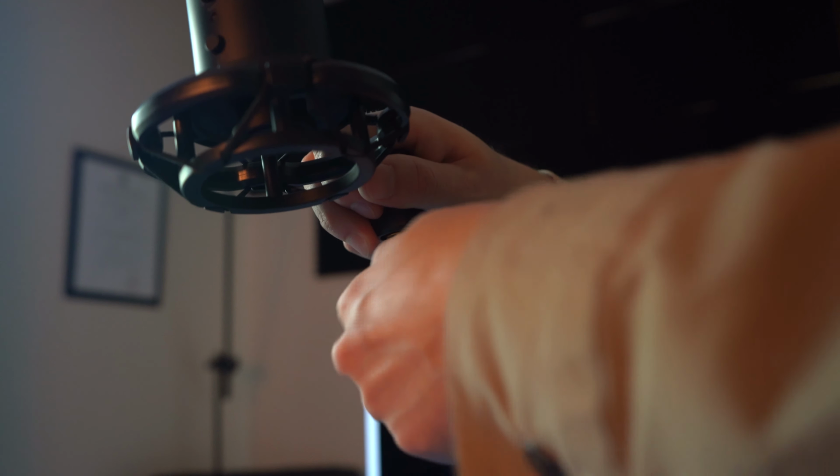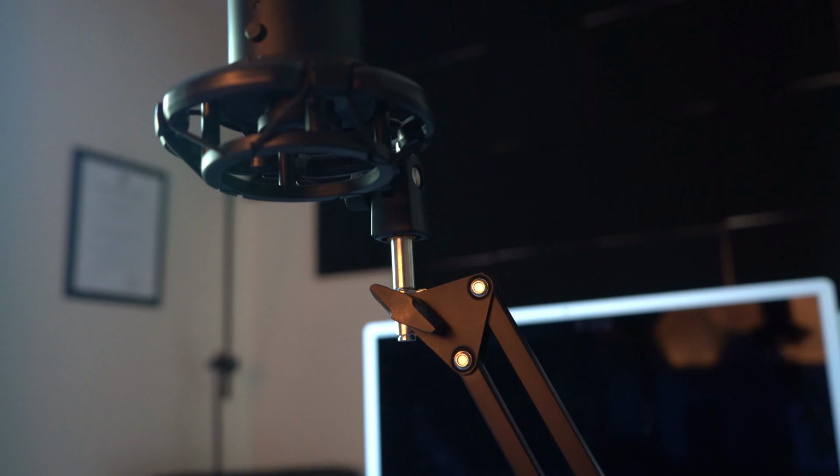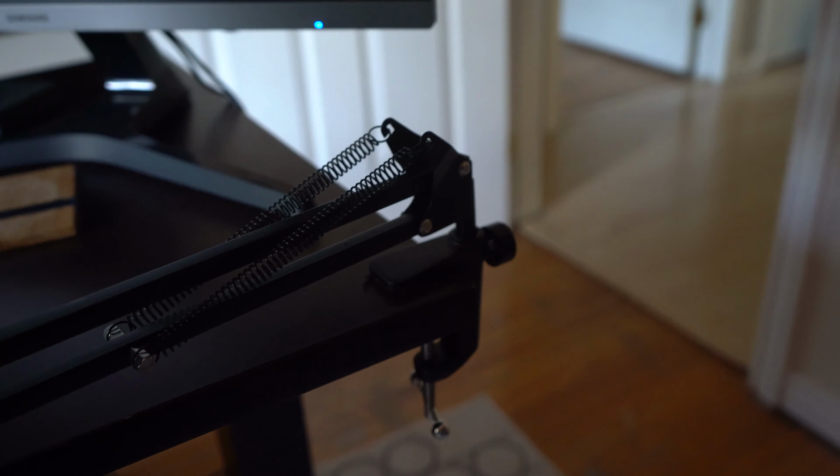So I've noticed even if I level this thing off so it's completely level, within a couple of minutes it starts to tilt as it can't really support the weight of the microphone on it. Now again, I can't really say that's a deal breaker because at the end of the day, if you needed to buy another arm for your microphone, the audio quality is actually what counts. But I first saw that in a bunch of reviews and I've got to confirm that that is actually the case. The microphone will start to sag through that arm. Either way, I'm still glad to say those are the only downsides I've realized with this mic.